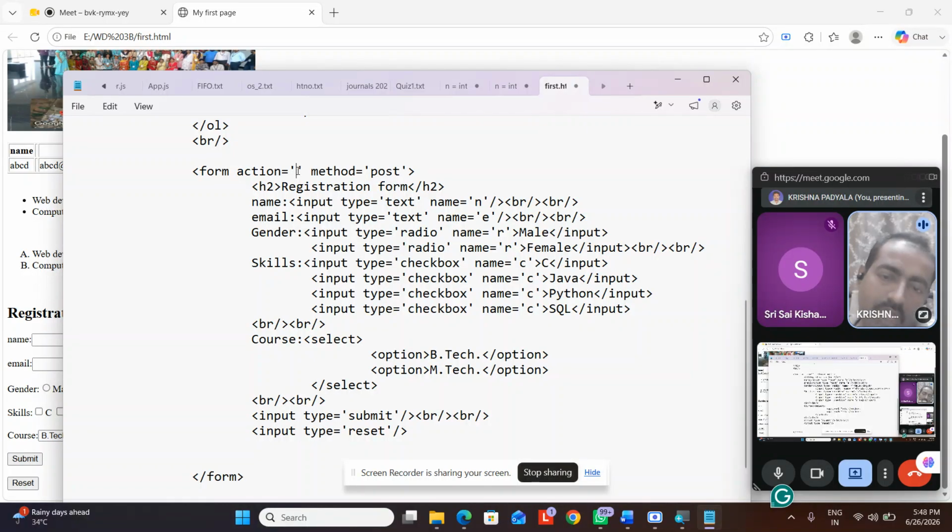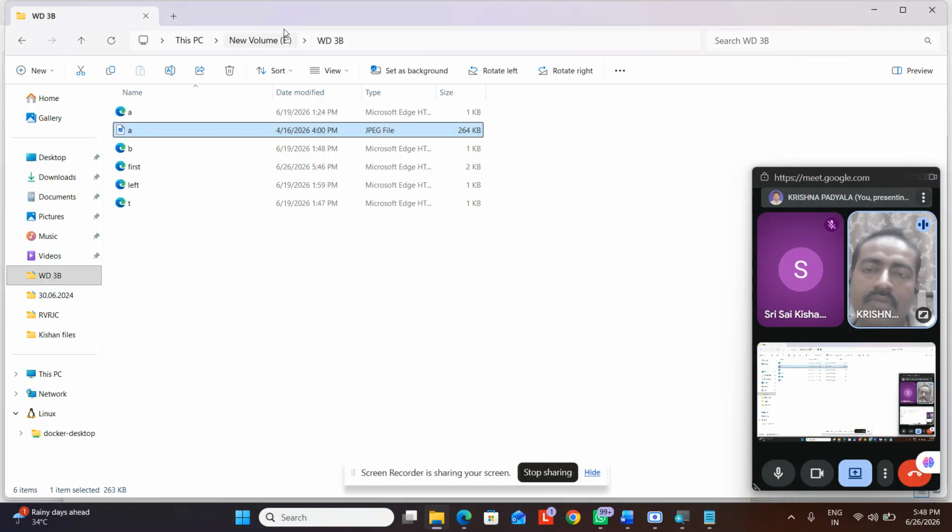Suppose you want to navigate to another file. If you click on this button, then you can write, for example, in our folder we have some other files. There is a file a.html. Now let us try to display this a.html.